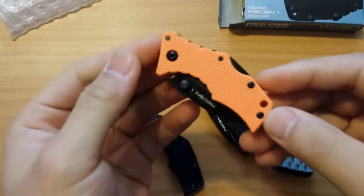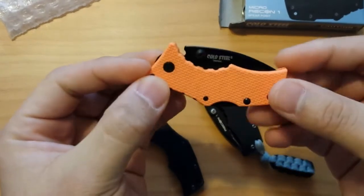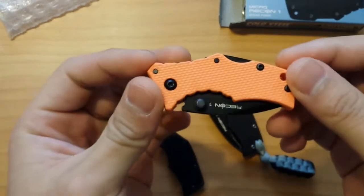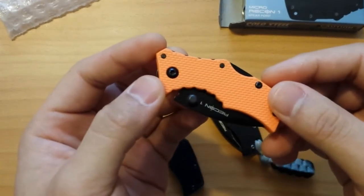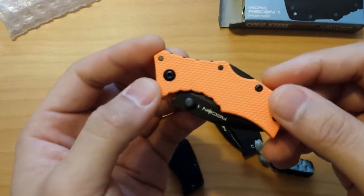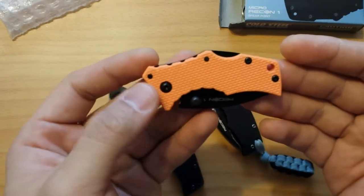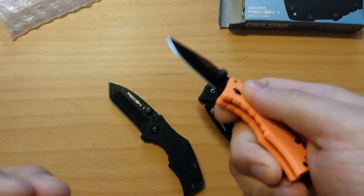I've gotten this high-vis orange. I think it's pretty cool, especially with the contrast to the black. They are a little bit more expensive, I think somewhere around $25 up to $30. Just a few bucks more, but I think for the cool colors, it's pretty nice. Very cool.